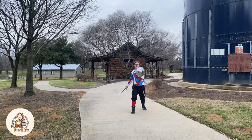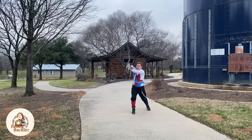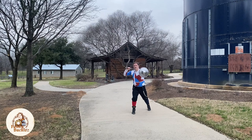Now here we're going to throw some rising cuts, so we bring it again to the buckler, and we want the buckler to rotate out, as if we're fighting an opponent, it will go to the side where we're fighting, so we'll cut over and end in third ward. Now from third ward, we're going to throw another undercut, again rotating the buckler so we can protect the side where, theoretically, our opponent's going. So we're going to cut and end in second.